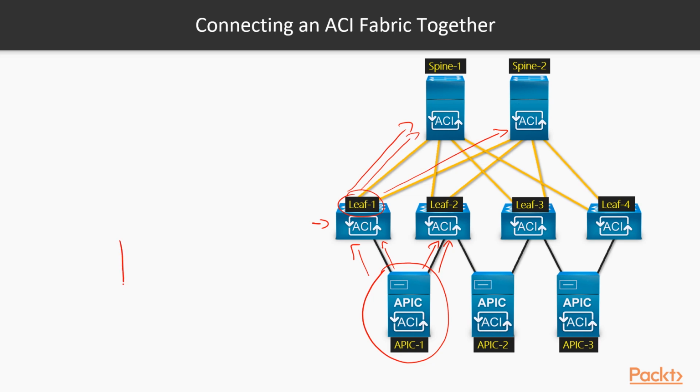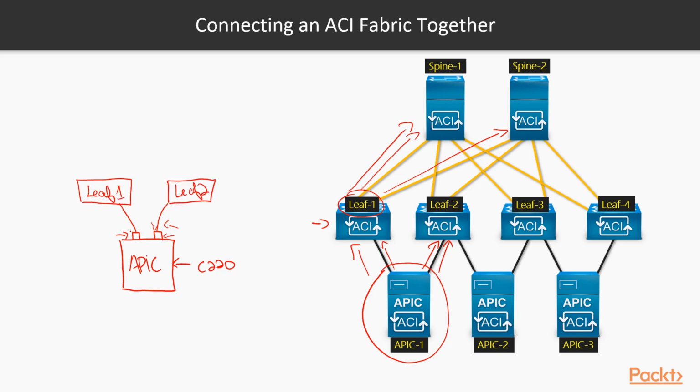Okay, let's start by drawing the APIC, okay? So we got an APIC. On the back of this APIC, and by the way, I mentioned that this is a UCS C220, it looks just like a UCS C220 server. On the back, you're going to have a network adapter or a network interface. This will be a VIC interface, and it will have 2 SFP ports. What we want to do is get an SFP, connect one side of this cable or this patch into one of those ports on the back, and then connect the other one to the other port. And we want to spread that connection between 2 leaves, leaf 1 and leaf 2.